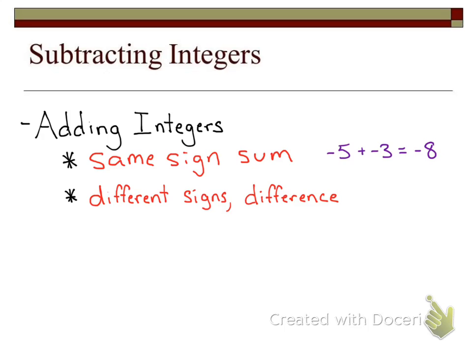Difference, on the other hand, tells me that if I'm adding two numbers and they have different signs, like 5 plus negative 3, I need to find the difference between these two numbers. The difference between 5 and 3 is 2, and I am to keep the sign from the number that is biggest in terms of absolute value. So 5 is bigger than 3, and because 5 is positive, my answer is positive. Just to reiterate how that works, let me flip the signs around and do negative 5 plus 3. The difference between these numbers is still 2, and 5 is still bigger than 3, but in this case 5 is negative, so my answer will be negative.